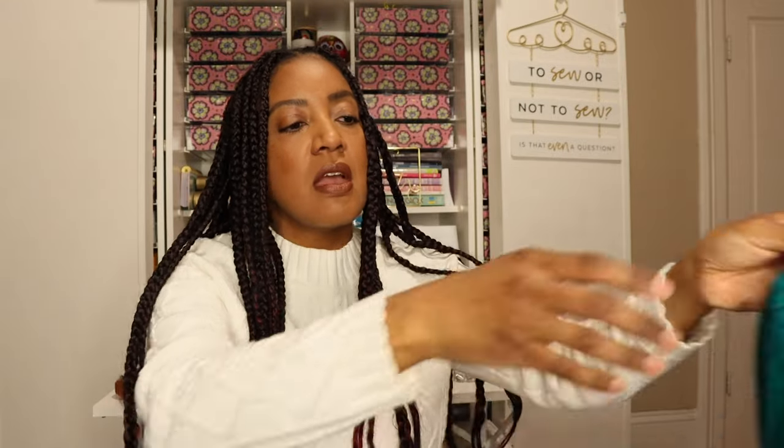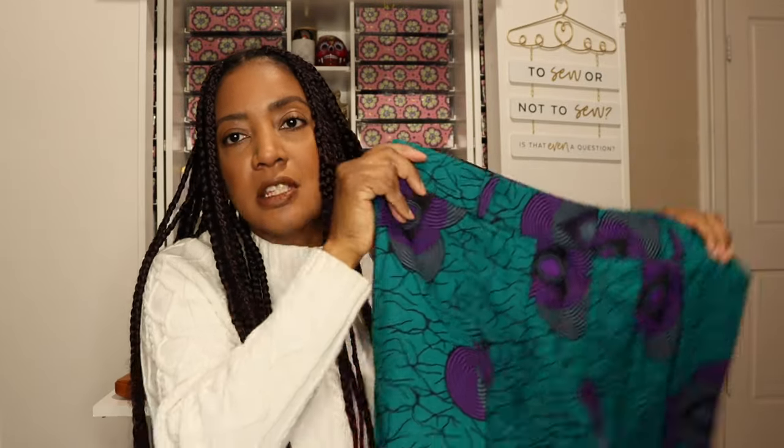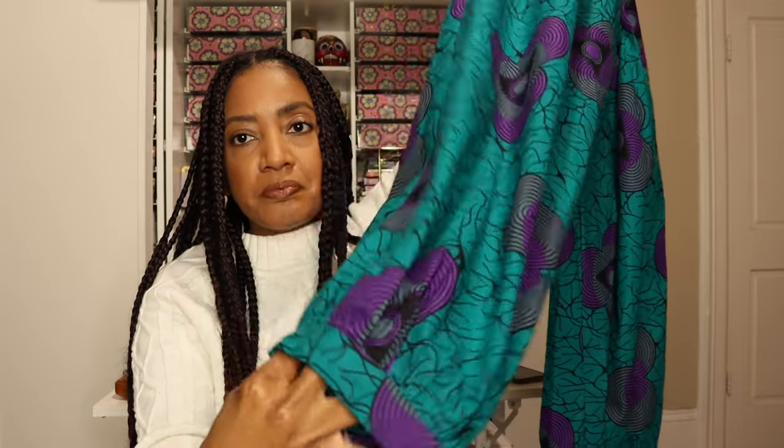I love the way these pants came out. One of the things I really like is that they have belt loops, which are kind of camouflaged into the fabric — another cool feature of Ankara is you can hide some of those things. They also have really great deep side pockets. And let me show you the cuffs at the bottom: the wide leg has been gathered and then a separate cuff piece has been sewn on to create this really great shape.